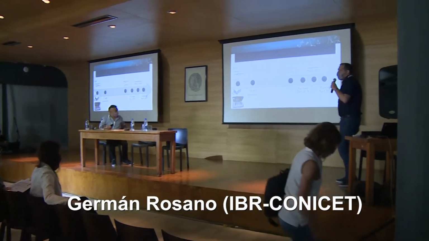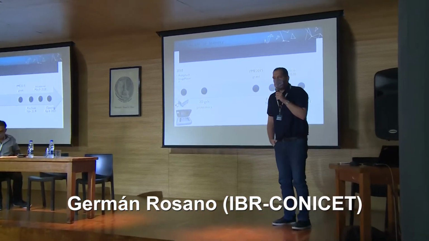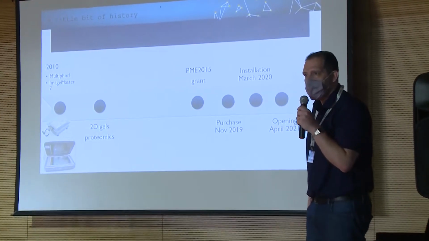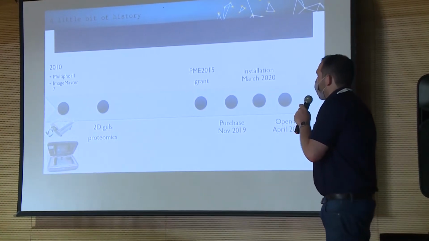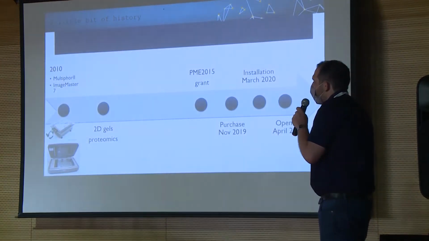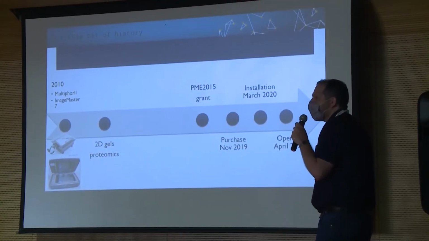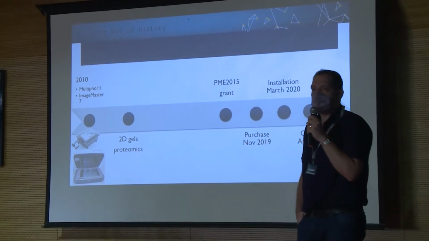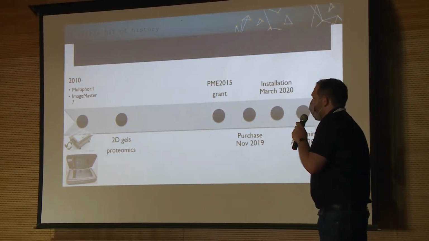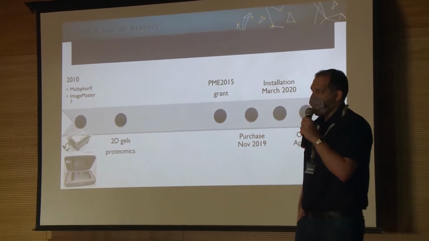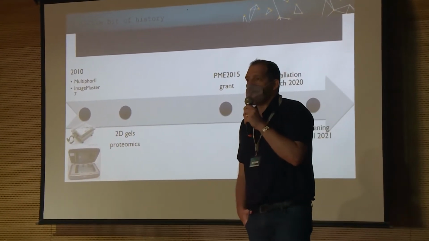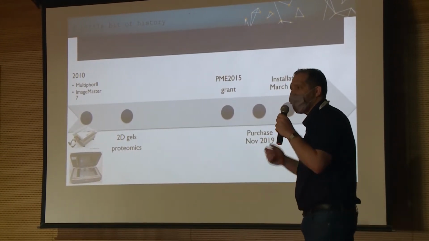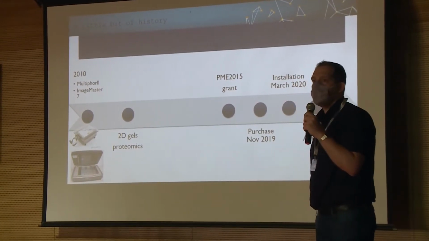So let me tell you a little bit about the history of the mass spectrometry unit and how it came to be that we are here today in this course. In our laboratory at IBR, we started doing some proteomics work almost a decade ago, in 2010. I work for the group of Eduardo Secarelli, who is here today, and he will also give a talk later. And we work with protein complexes that are really large.